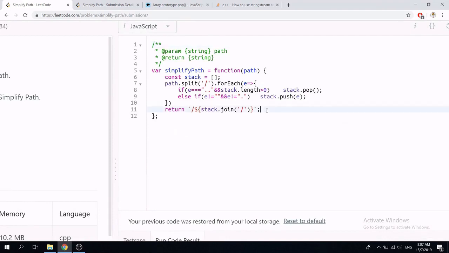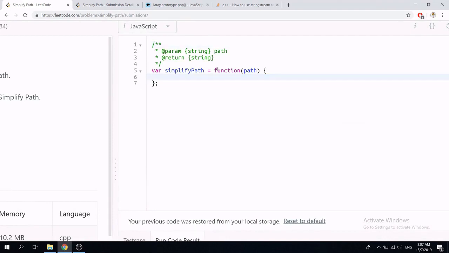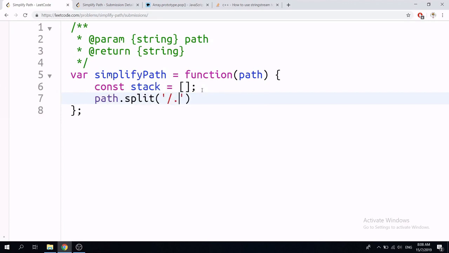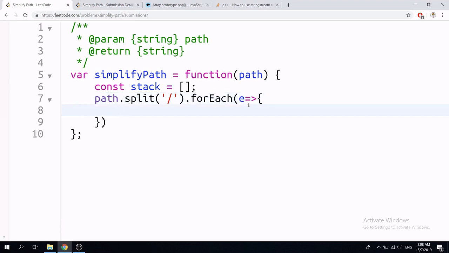In JavaScript, since we are using an array to simulate a stack, let's make the stack an array, and we are splitting by slash. Now this e is each element that is living in between the slashes.